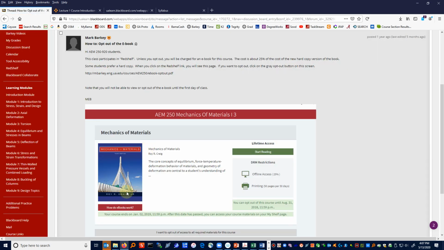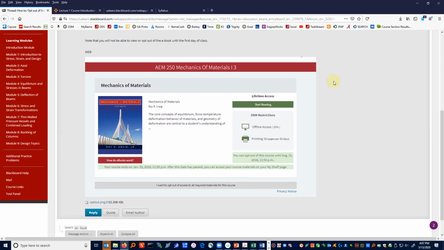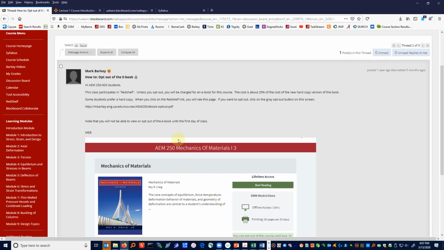You should see this book, and then if you want to opt out of it, maybe you already have purchased it, maybe you have a hard copy, there's this thing down here that you click on that says I want to opt out of access to all required materials for this course. Otherwise you will be automatically charged, and it's about $60, something like that, for this book, which is in soft copy, which is not a bad price considering it costs around $200 in hard copy as a new book.